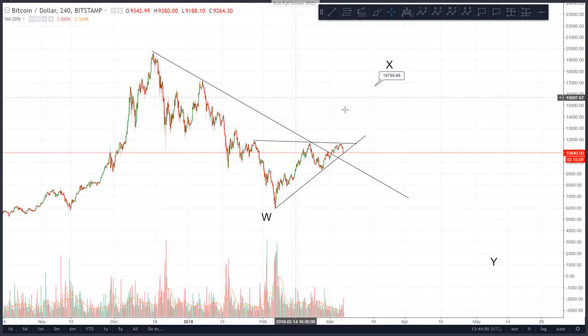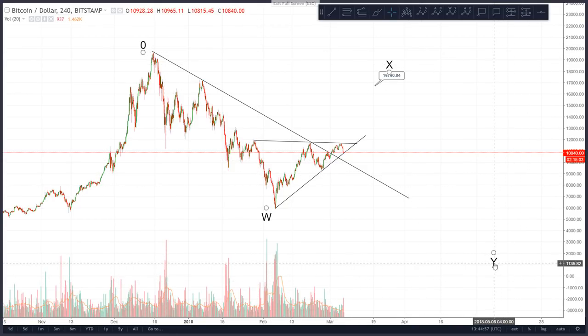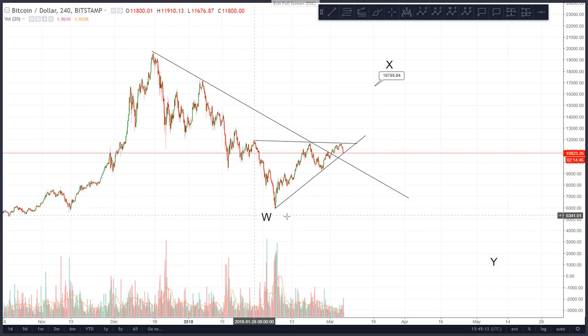So as I say, you've got my primary count here being WXY, implying that Bitcoin is going to come down much lower before it skyrockets. And the main argument for that was the fact that Bitcoin needs to come down further and accumulate before prices are marked up to these very high levels beyond $20,000. These V bottoms don't usually lead to such movements, and that was the argument for that.